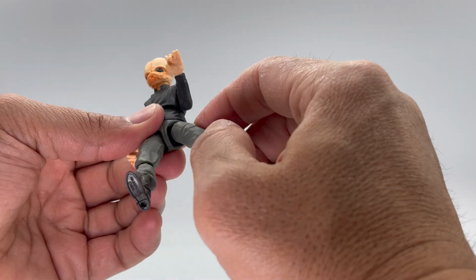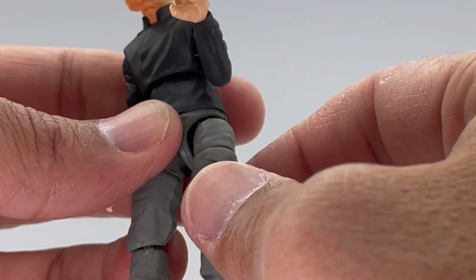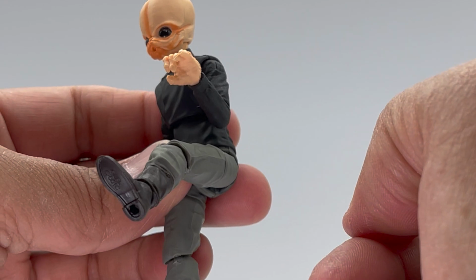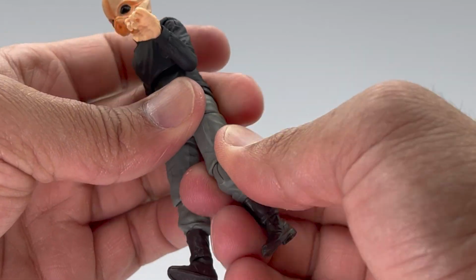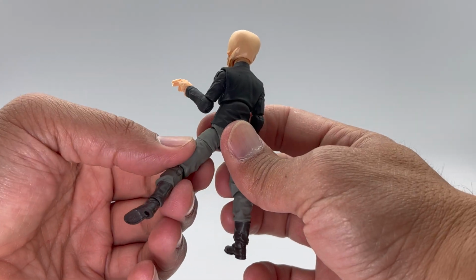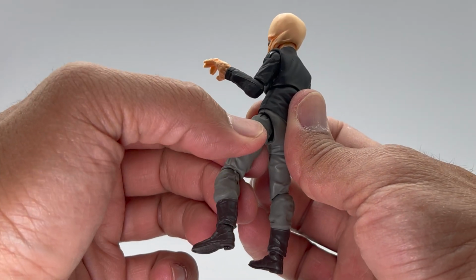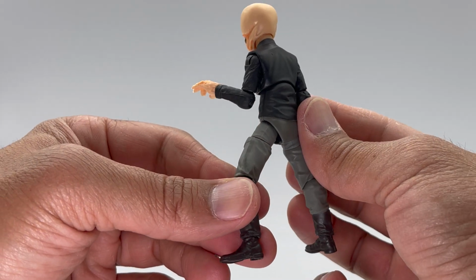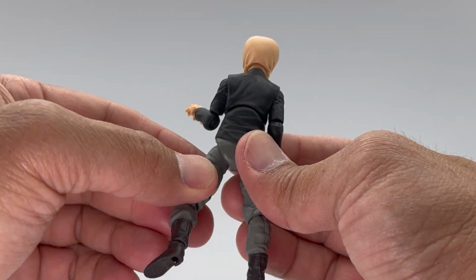And then of course he's got his hips that can pivot out, and if you want him to kick up, you have to kind of turn that leg up that way. For those of you guys that collect TVC and actually take them out of the card, you know what I'm talking about as far as working that hip joint to be able to kick the leg forward or back. You have to kind of turn it and then swivel it at the top part of the thigh to get that type of articulation and motion, whether you're doing photography or posing.